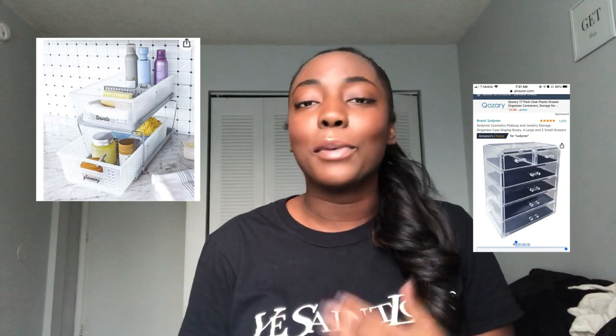Moving on — containers for your jewelry brand. As your business starts to grow or when you're getting your first inventory shipment, whether you're working from your room, your college dorm, or your own office space, you want containers for your jewelry so it's not everywhere. Something like a little basket or container helps you store items easily. I'd suggest putting a label inside each container so you know what you're grabbing — you want to treat your business like an actual business.